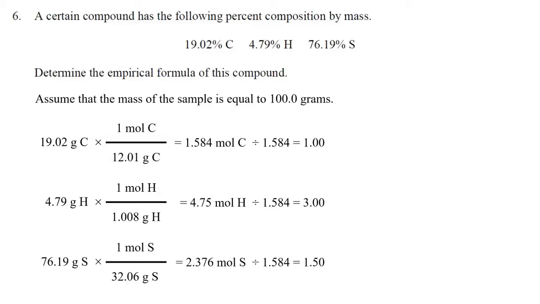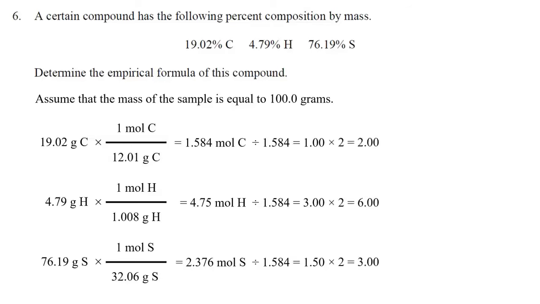So we don't want to round that value just up to 2 as a whole number. We actually need to do something different, and I've talked about this before. We're looking for whole numbers, but 1.5 is right there halfway between 1 and 2. So how do we get whole numbers from 1, 3, and 5?